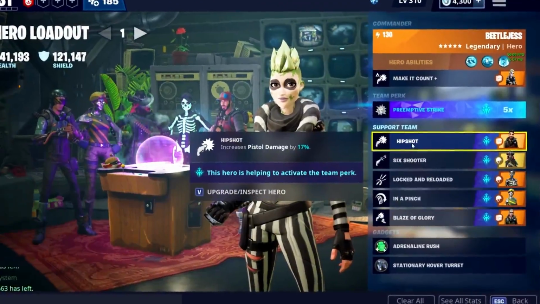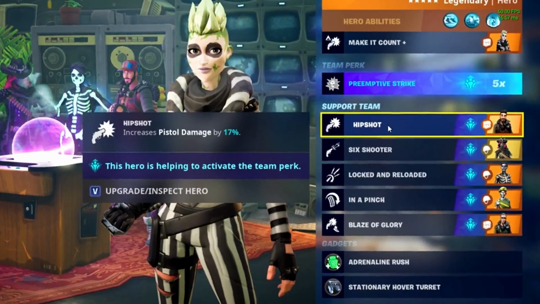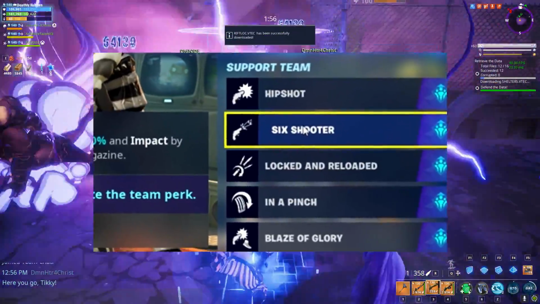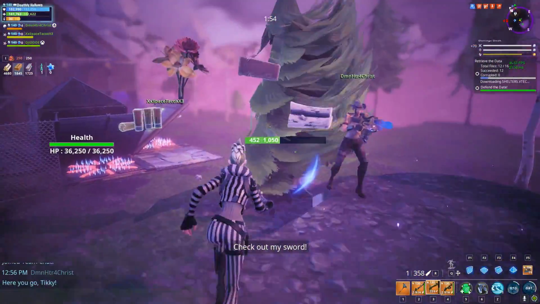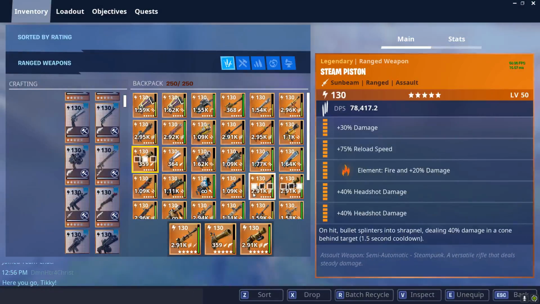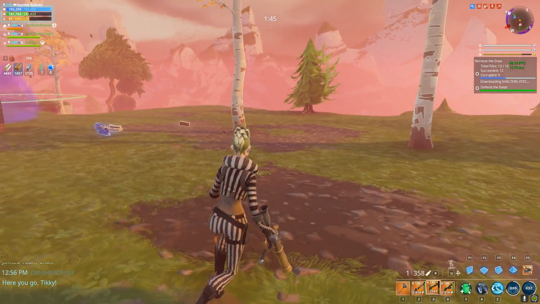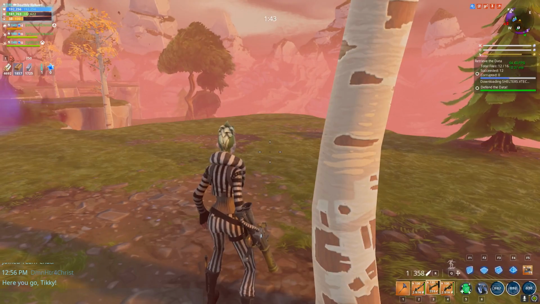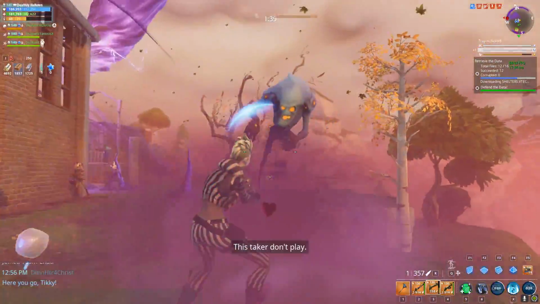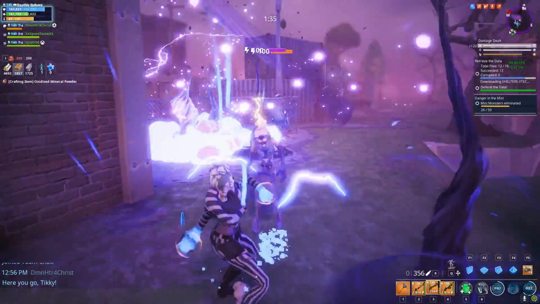Hip Shot is our first support team perk, and that increases pistol damage by 17%, 6-shooter 20%, and impact by 25% for the first 6 bullets. However, it only has 1, so it doesn't really matter. Locked and Reloaded, very important perk, since it only has 1 bullet, and very similar to the old Betsy. In fact, it's the pistol version of the old Betsy. It's an extra 15% damage on every shot. Because it only has 1 bullet, you're constantly reloading after each shot, which will provide 15% extra damage per shot.